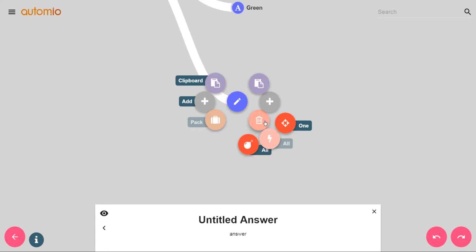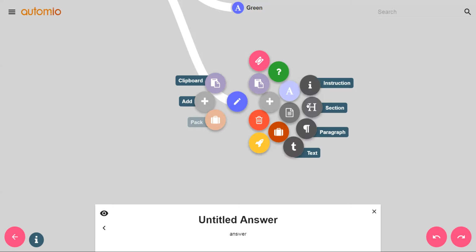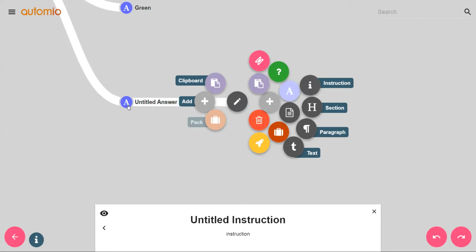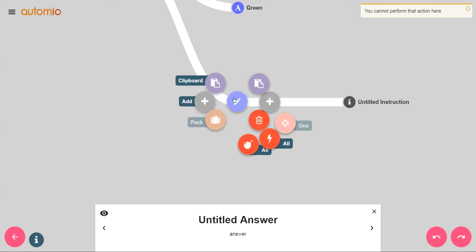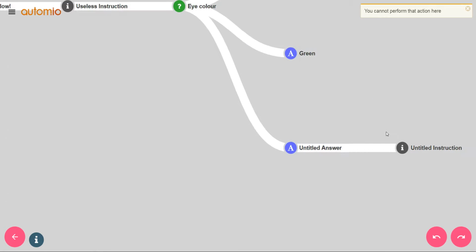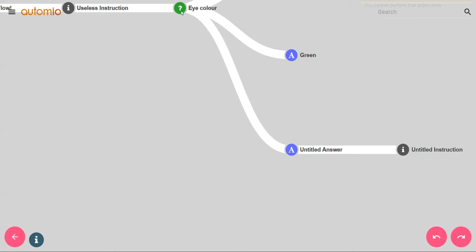If I'm in a situation where there are some points after this one, I'm just going to chuck one in there just to make a point of this, an instruction. I'm not going to do anything with it, but I'm going to pop back here and I'm going to hit delete. And I'll see that I have a couple more options. I can't delete one point, this one only, because that would mean that an instruction was immediately following a question, and that's against the rules. So a question can only ever be followed by an answer. So we're trying to keep you out of trouble by forcing some actions not to be available.